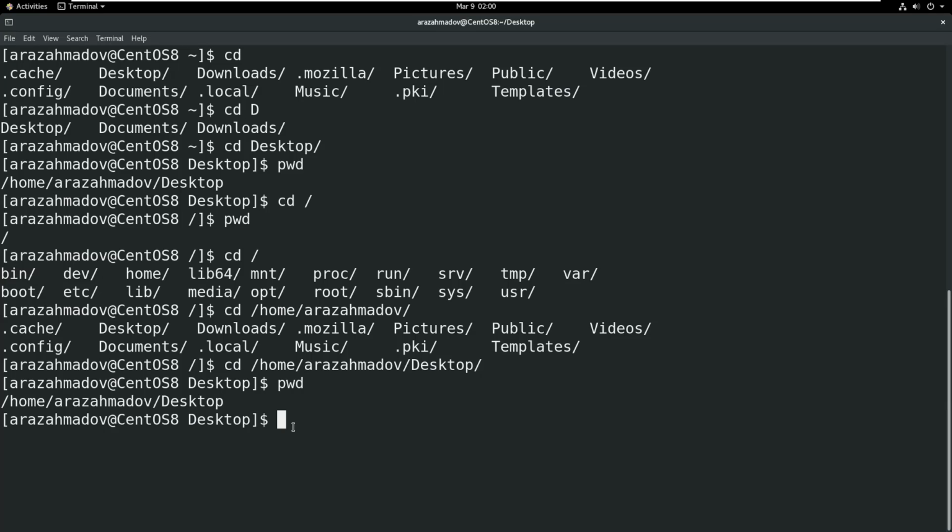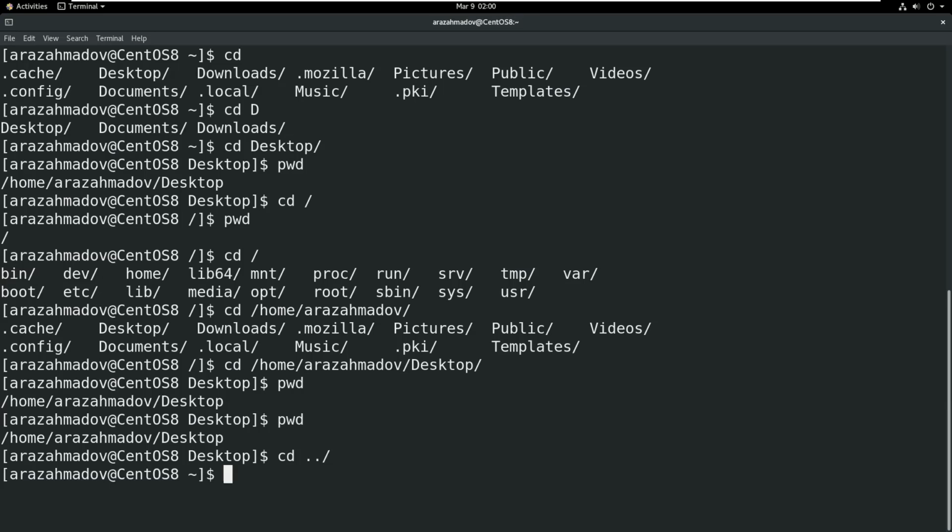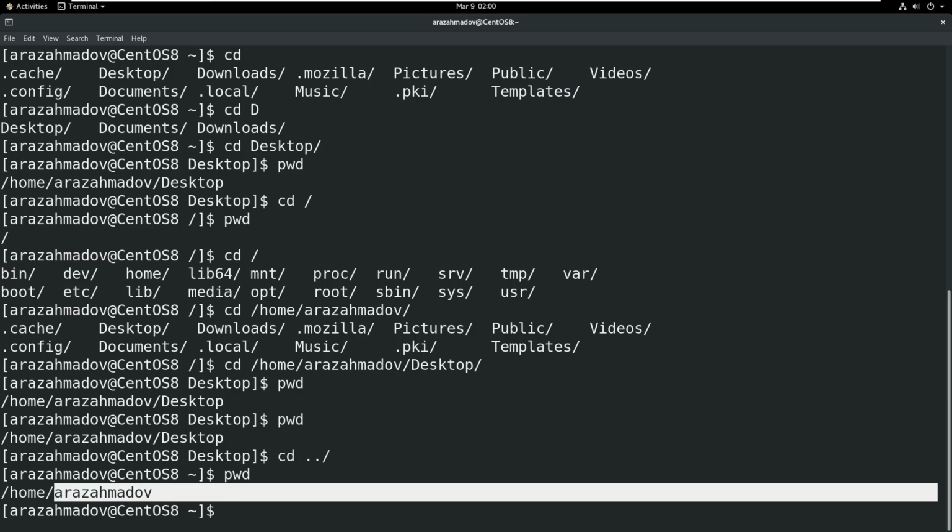I want to show you one last thing. Type in pwd, it shows we are in our desktop directory. Directory means folder. If I put cd two dots / and hit enter, then type in pwd, it shows it took me back to the Araz Ahmadov directory.